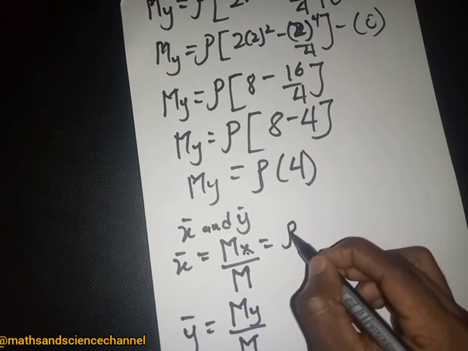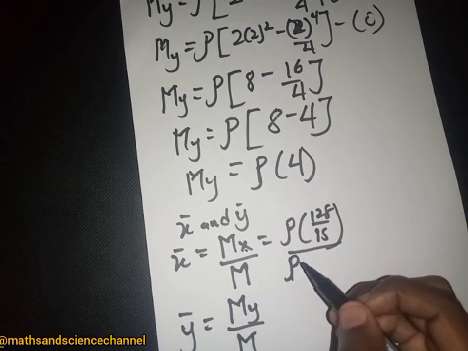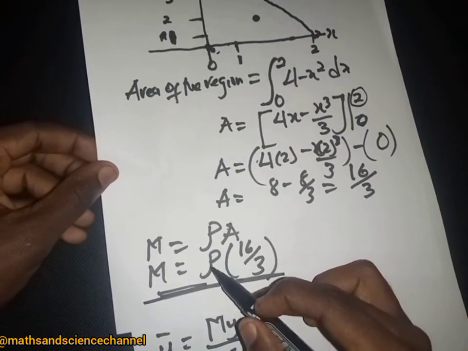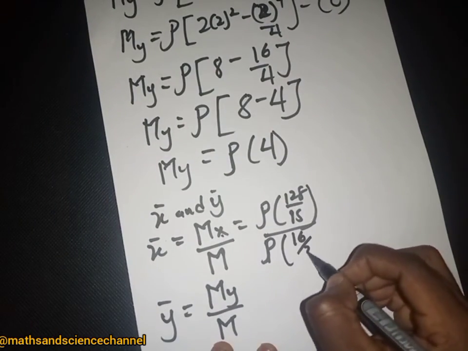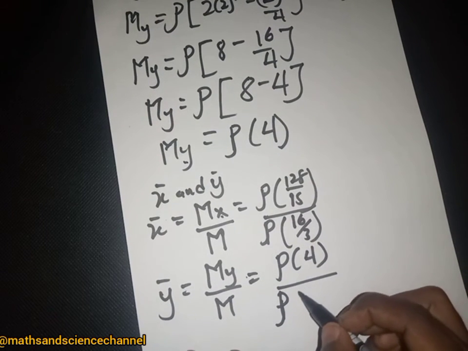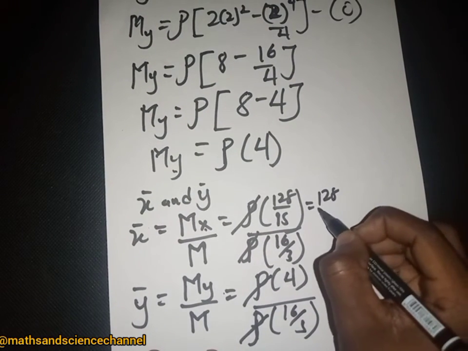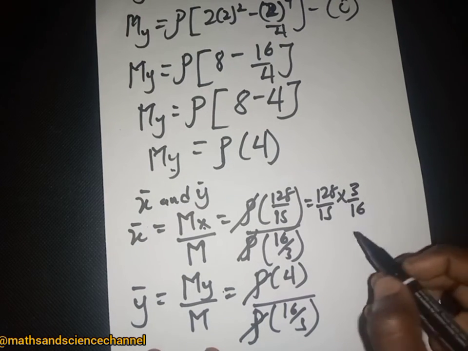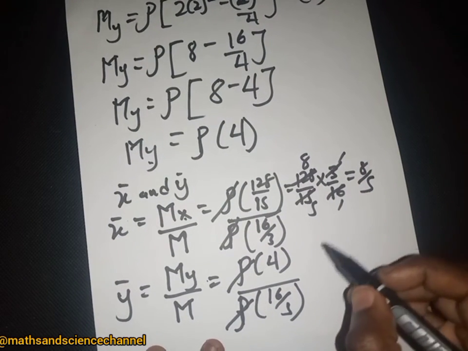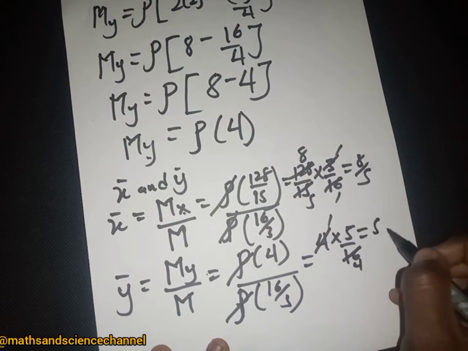So we are just going to get Mx here, we had Mx here to be the density of 128 divided by 15 here, right? And here the general mass, remember, this is the general mass from the beginning. We had it from density multiplied by 16 over 3, so we have 16 over 3 here, and also the My here is just the density of 4 divided by the general one, which is just the density 16 over 3. But remember, you get rid of that, this also gets rid of that, and therefore we have 128 here divided by 15 here multiplied by 3 divided by 16, and 3 goes into itself 1 and goes into 15 five times, 16 goes into itself 1 and goes into 128 eight times, and we have 8 over 5 here. And also for here we have 4 here multiplied by 5 over 16. 4 goes into itself 1 and goes into 16 four times, and we have 5 over 4 here.